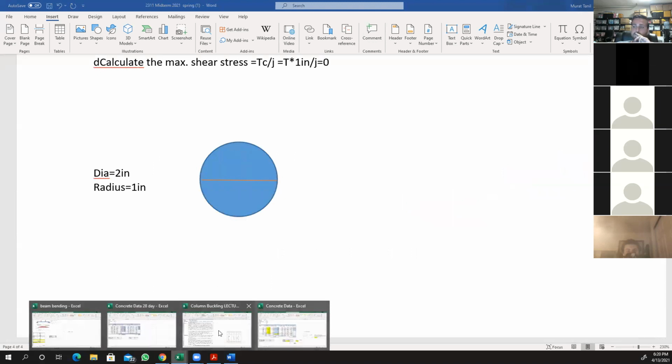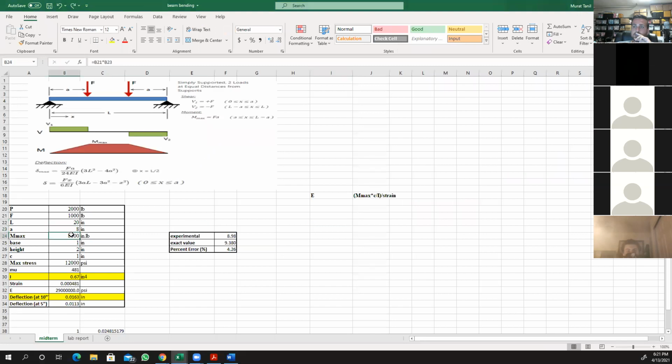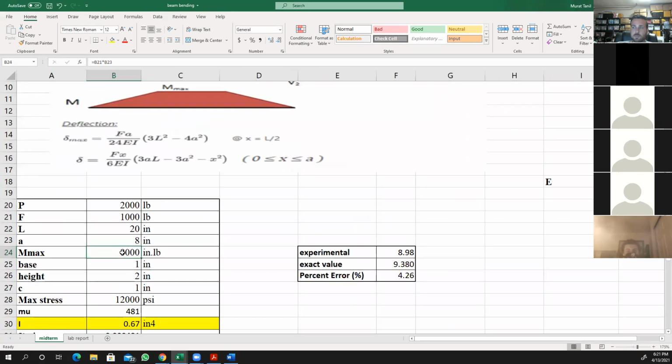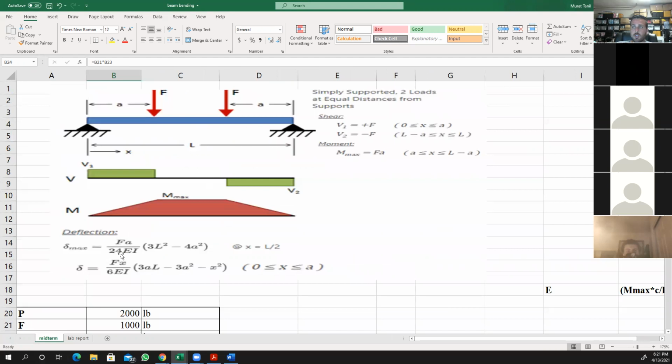For example, let's make it clear. This is the beam bending that I was going to cover today, but I'm going to leave it over to next week. But this is the moment that we're dealing with, maximum moment and maximum stress that are related. To calculate the maximum moment, are you guys able to see the screen, the spreadsheet? Yes, sir. I can look at the equation that says force multiplied by the distance A. Whatever this distance A is, I have to multiply by F, the applied force. That's going to give me the maximum moment.